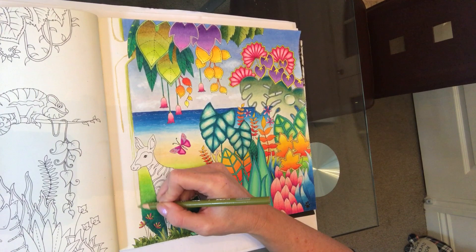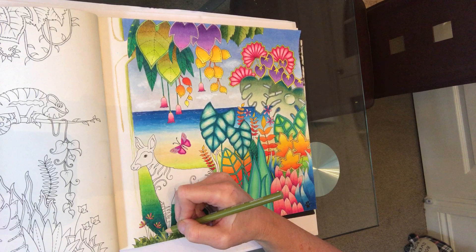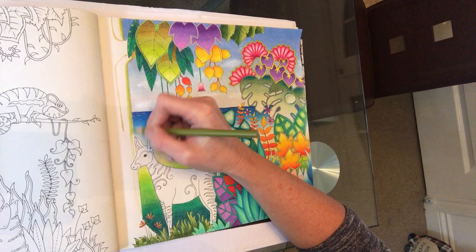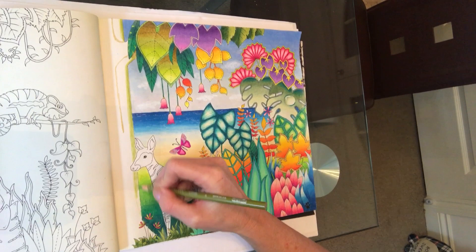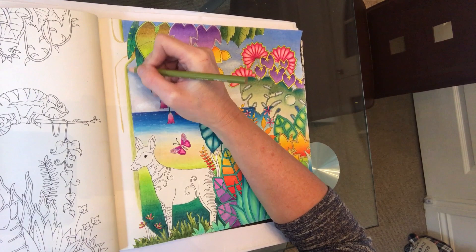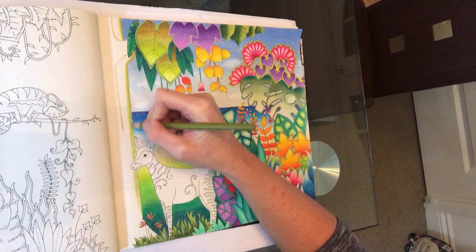Going back to our straightforward blending technique — the same as we've done with the sky and the ocean — I'm just going to do a very light hand strip all in lime peel, all the way down, taking it to about where the roots of the tree start. I'm going to leave a strip of lighter hand on the highlighted side, then go over with a much firmer touch on the very right-hand side.